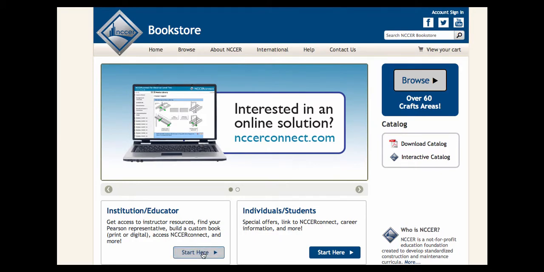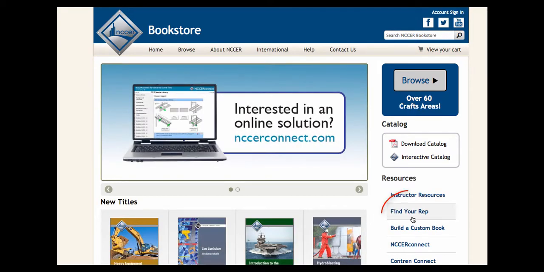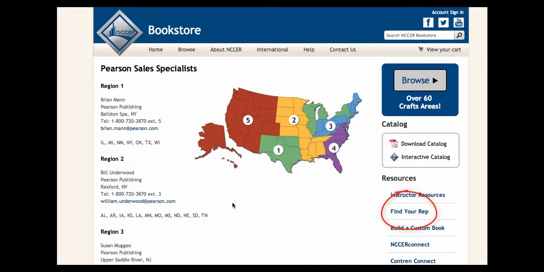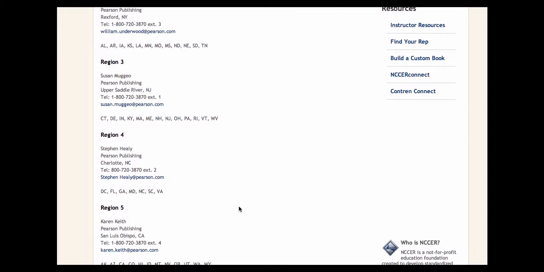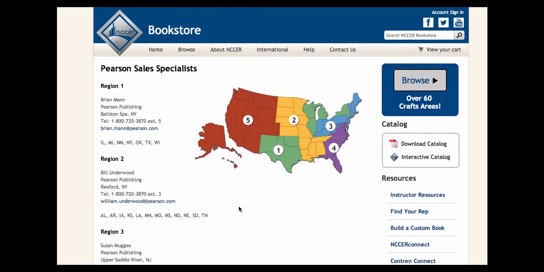Then select the Start Here button underneath Institution and Educator. Finally, select Find Your Rep on the right-hand side. Here, you'll find a list of our 5 executive directors and each state that they cover. Feel free to reach out to them as soon as you uncover any NCCER business.